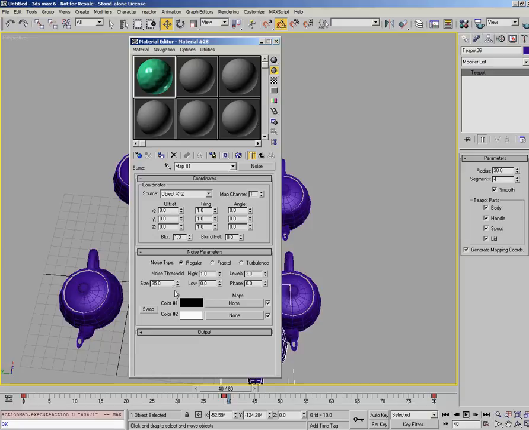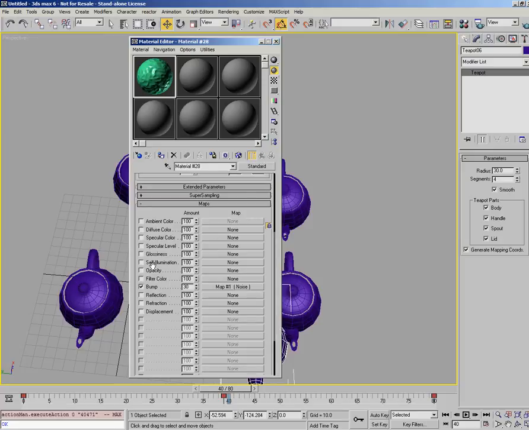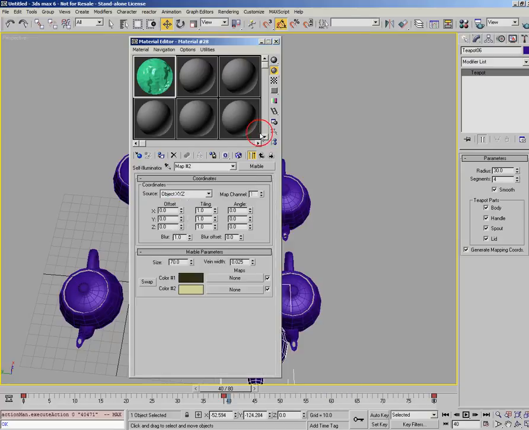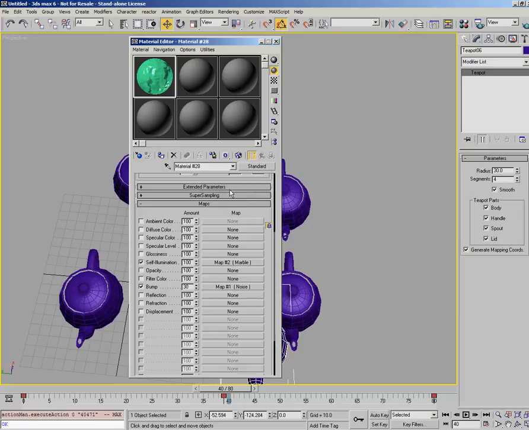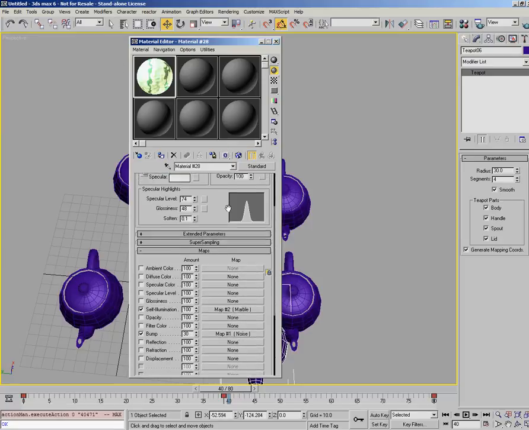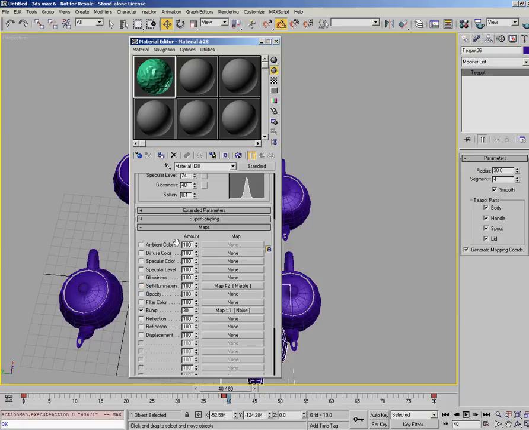You can see you've got bump mapping on here now. And we'll just change the parameters on this until it makes an interesting bump map. There we go, that's pretty cool. We'll make it self-luminous by using a marble map there. Okay, there we go, and we'll just use color on that. So now we've got a self-luminous effect on it. Maybe we don't really like that, so you can just turn that off here.